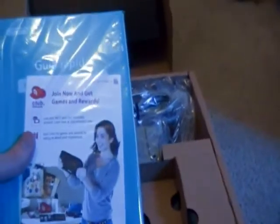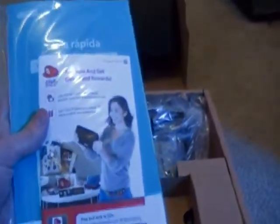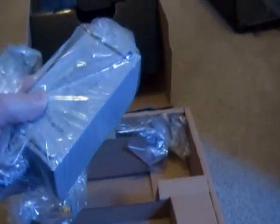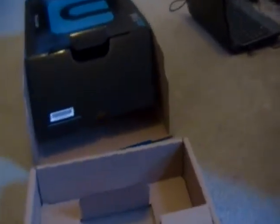Looks like the Club Nintendo code for the Wii U. As far as I'm aware, it's only worth 160 coins, so don't be expecting something grand like 500 million or whatever. But let's see what else. I'm guessing this is the power brick for the little... Yeah, this is the little power adapter, I want to say. Can't talk today, but that's okay. And then this is the gamepad charger. Always awesome.